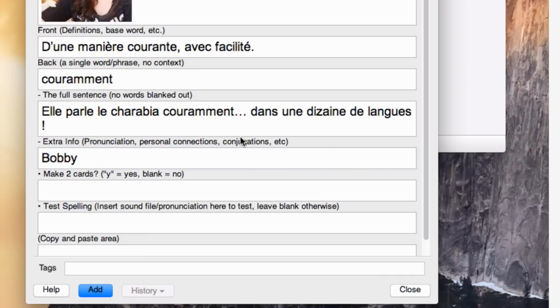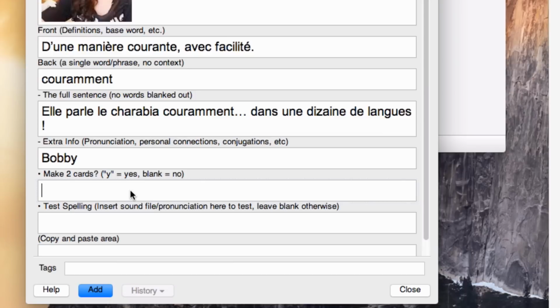If this was a verb, I might stick some conjugations here. If I really wanted to, I could stick sound files in here too, or IPA. But at this level, at the point where I'm starting to learn sentences and things, my goal is to not have to deal with that. My goal is to be good enough at the pronunciation system of the language that I don't need to worry about pronunciation at this stage.